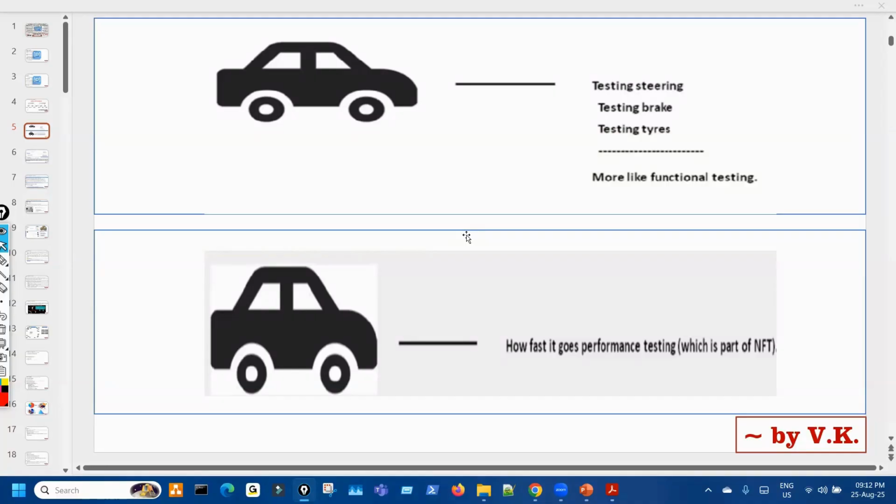You buy any good, and there is performance: how long it will go, what the mileage is, what the mileage is if there are more people. What is its reliability? In the car market, Maruti brands are not much good in build quality, but they are reliable, and people often go with that only. So reliability comes in. This is one part of performance only.